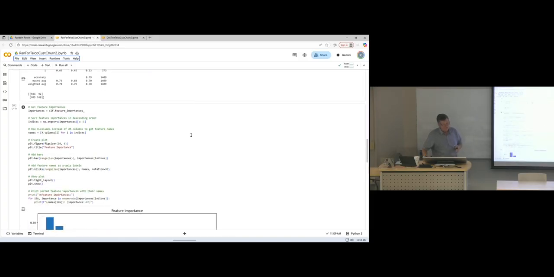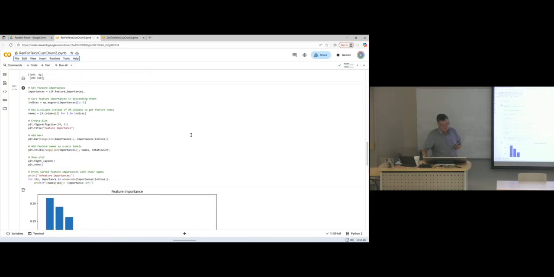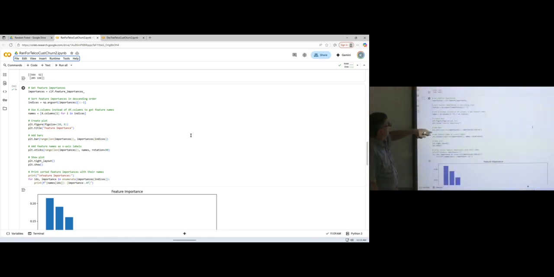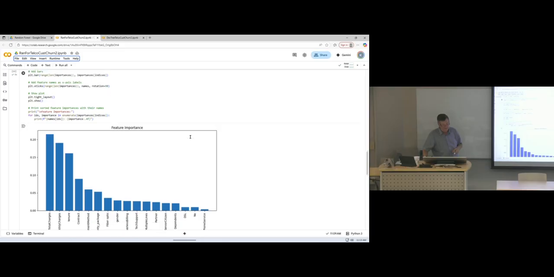Now, when you're in random forest, it's kind of interesting if you take a look at the feature importances. So you set up importances as your variable. Then you want to sort them in descending order. And then I'm going to use X.columns instead of df.columns. Long story about that. That's computer sciencey. There's your figure. You can add the bars and feature names and show the plot. So you're going to print it out, and you're going to get this.